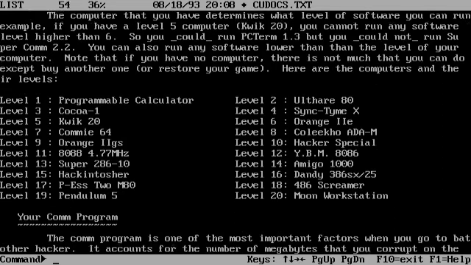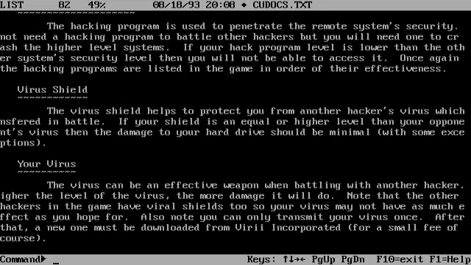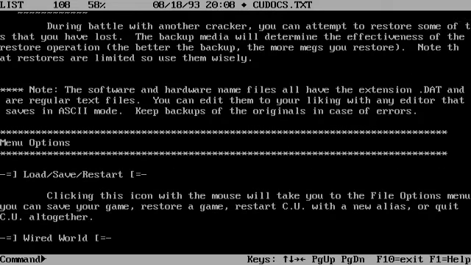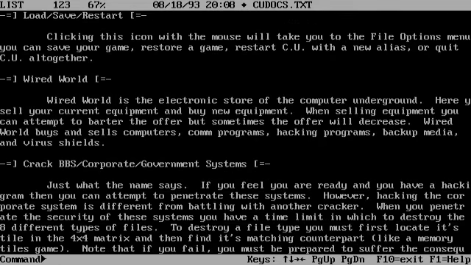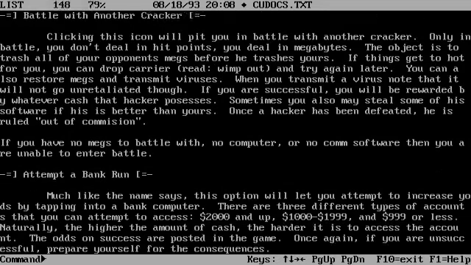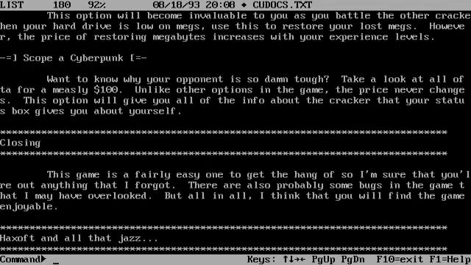Anyway, I'm not going to read all this. I don't want to say it's flavor text necessarily, but once you start the game, it's pretty apparent what you need to do. So there's not really much need to read all of this, but it can be useful.